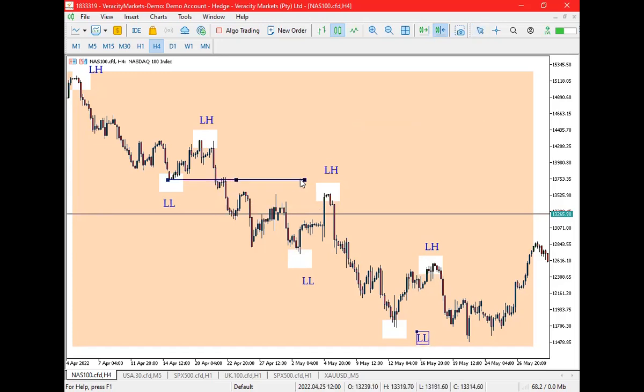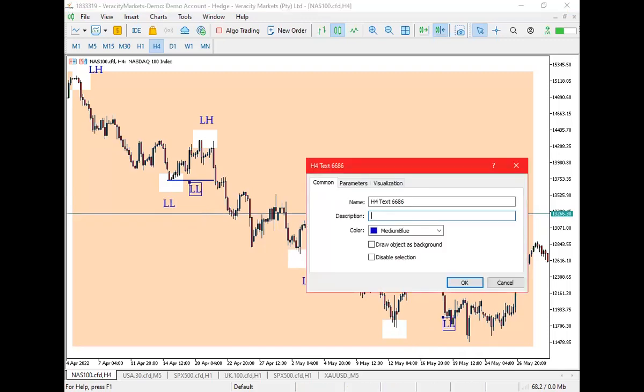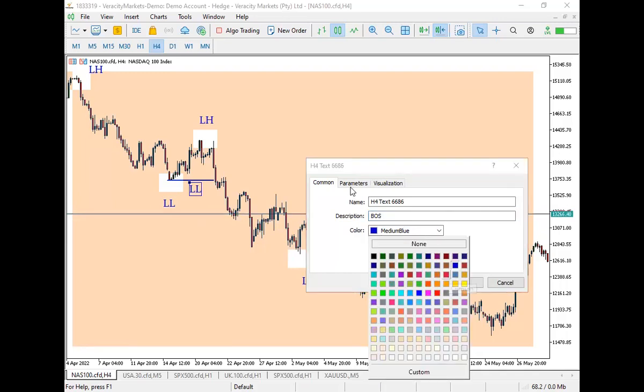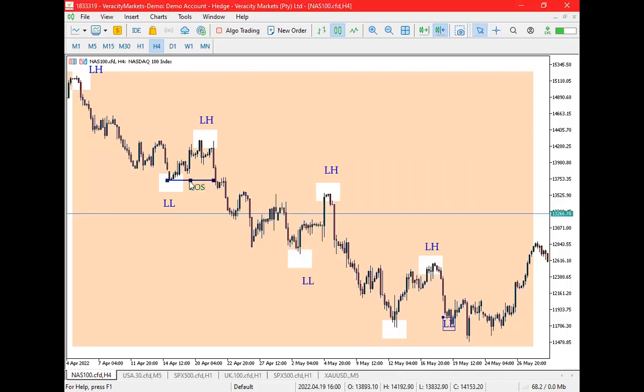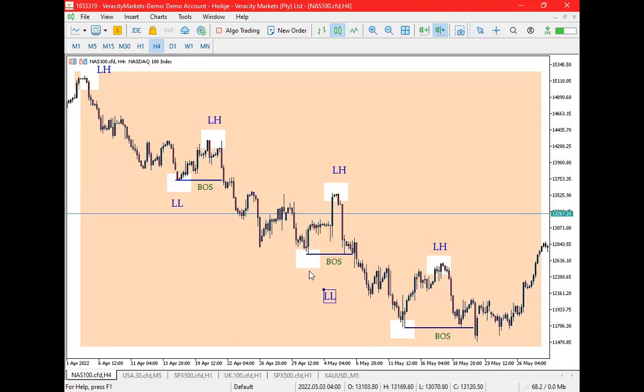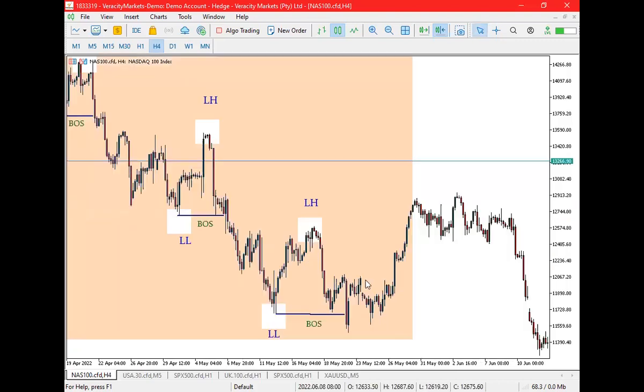A CHoCH, by the time it's a continuation, and then I will show you the CHoCH. We have a CHoCH here. This is what? This is our BOS. I told you it's a continuation BOS, but let me change the color. The font should be different for the first one and the second one, simple, guys. I think it's trying to move past the previous low. This is a lower low. I didn't identify it. Lower low.